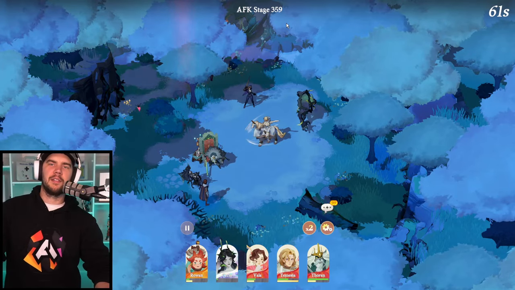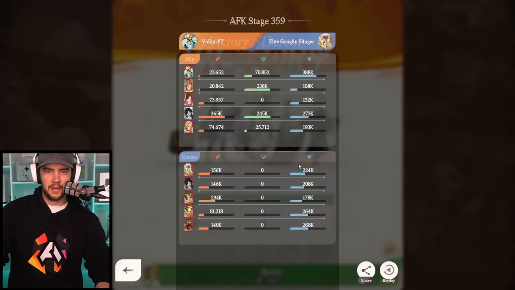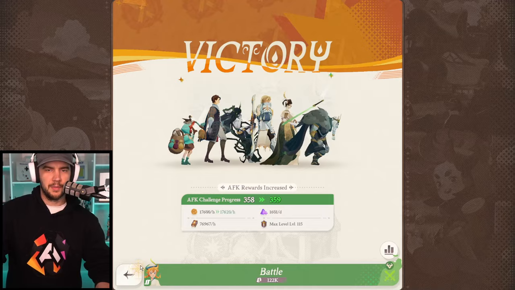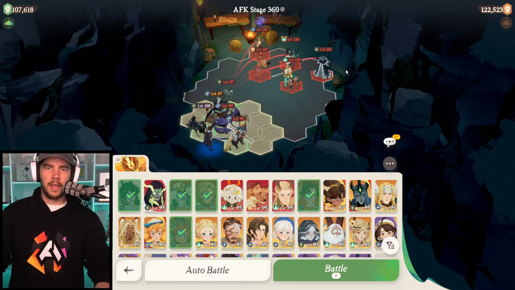All right, now here's the hard stage. 360, let's see. Let's see, how'd damage look? Yeah, all Cecilia, typical. All right, next one. Alright, I kind of want to leave this formation. This guy's annoying with his charge.